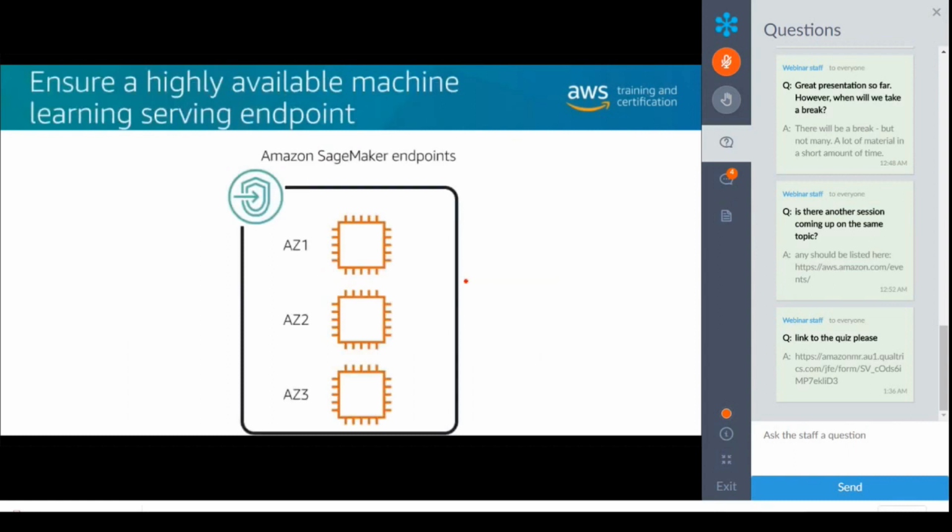Now, once you actually have a model ready to be productionized, SageMaker has a feature called endpoints. Endpoints is basically a load balancer, an ALB, that is managed by SageMaker and hidden from the data scientist. This allows the data scientist or the machine learning expert to spin up their own endpoint without being a system administrator. You don't have to worry about setting up a load balancer and setting up weights and all that kind of stuff. So all we're showing you here is that we've got these endpoints.